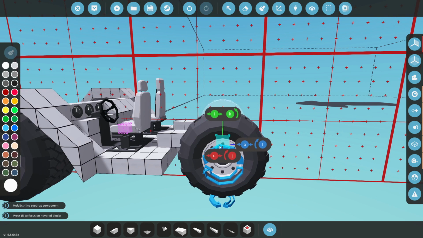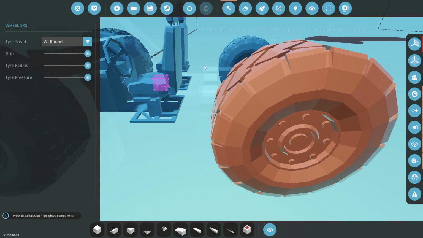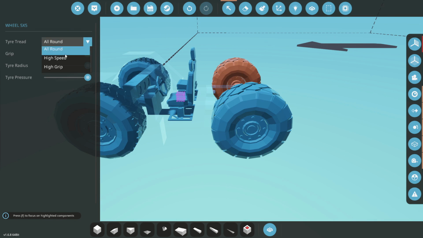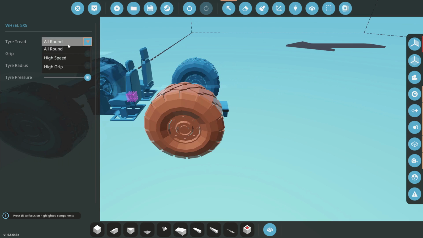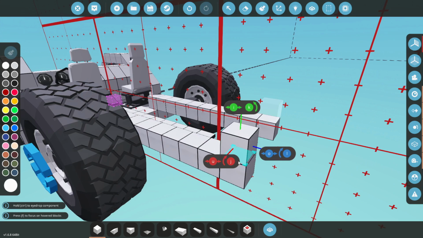Grab this guy, smack it onto there. I don't know whether I've told you guys previously, but I wanted this to be a six-wheeler. I wanted it to get all of the power down to the ground, and if this is the way of doing it with six wheels, that is how I want to do it.